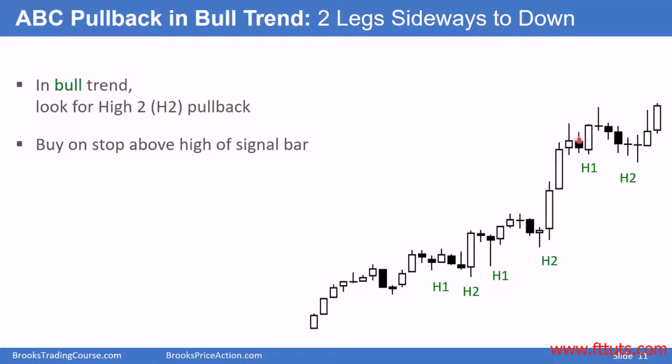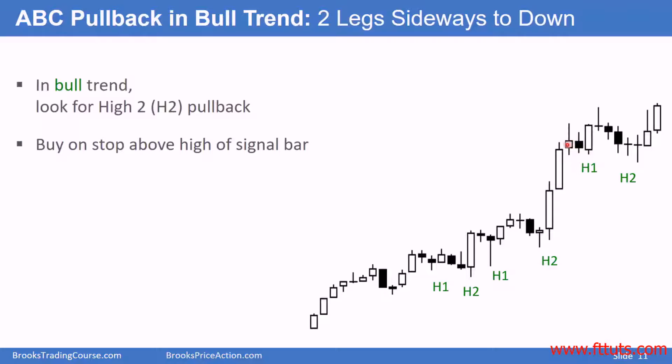Here's another bull breakout. I'm looking for pullbacks. Okay. This is an inside bar, but it has a bear body. On a smaller time frame, that's a small pullback. On this chart, it's technically not a pullback because the low of this bar did not go below the low of that bar, but it's an inside bar. It's a pause. For me, that's a high one bull flag, and bulls will buy just above its high, looking for resumption up. In general, they'll put a stop down here because sometimes the market will go sideways and then slightly lower, but the trade is still valid.